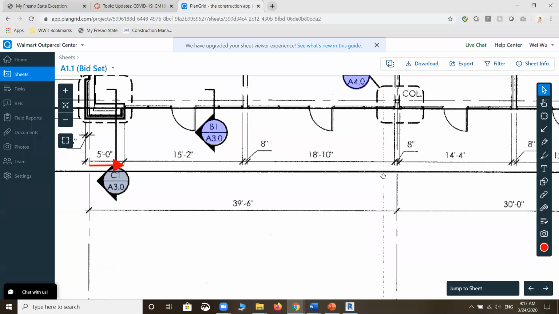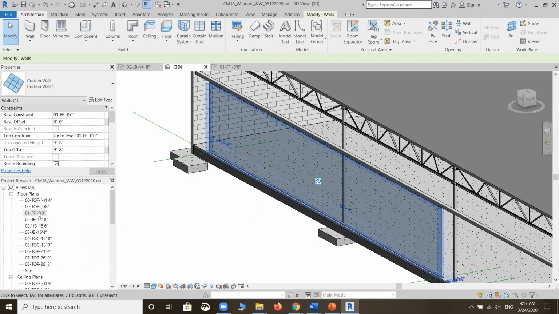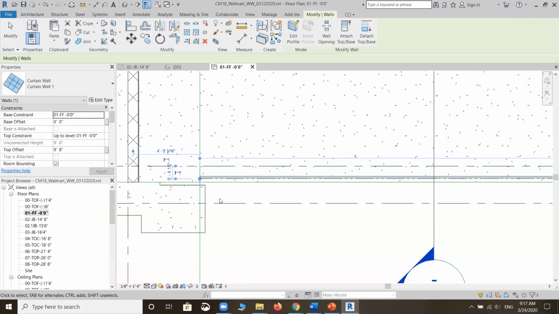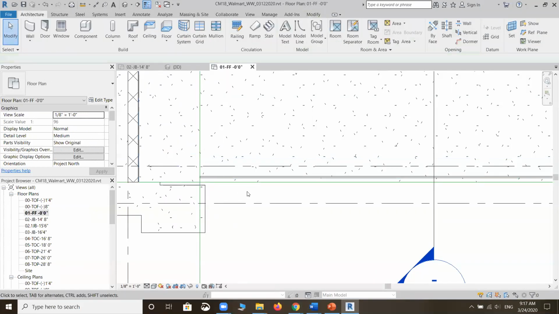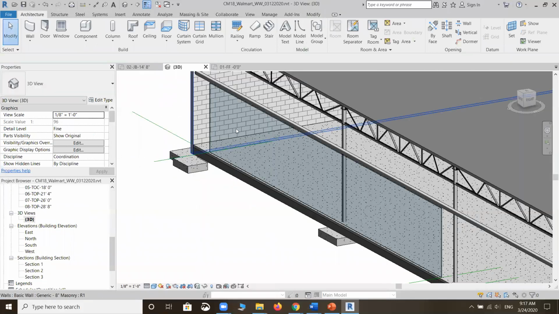In order to do that, the best place is not the finished floor, because you can't lay out the curtain grid in the finished floor. And it will be kind of difficult to lay that out in 3D view as well, because you do not have the reference to the adjacent grid line. The best place to do this work is a south elevation view, which we didn't mention much in our previous work. So this is the first time we actually model something in an elevation view.